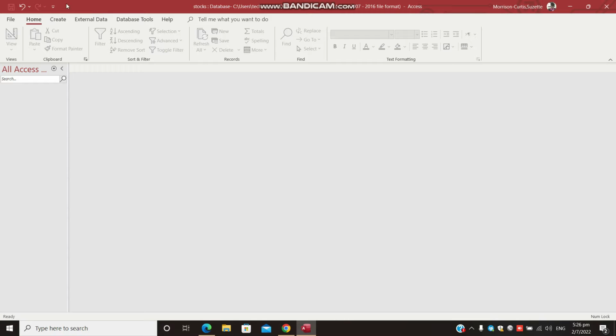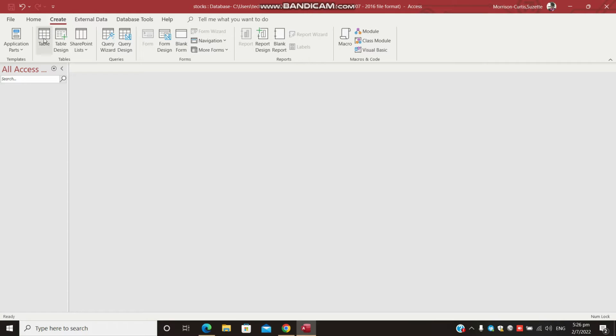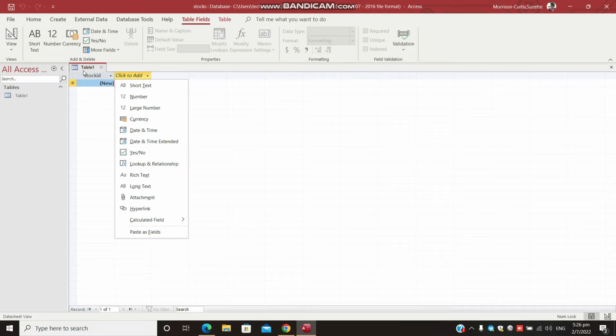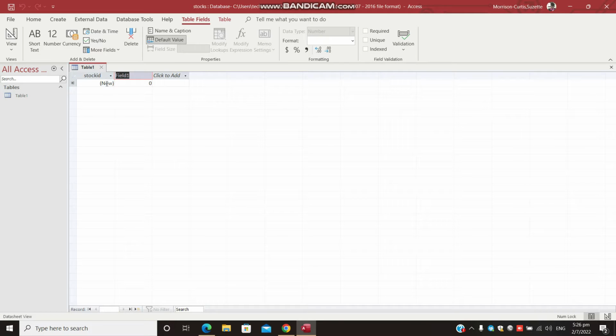Welcome. So we'll be creating our first table in the datasheet view. We're going to click on create table. It will be set as Table 1. We're going to change the column name by double clicking on the column and set it to stock ID, enter, and we're going to set it to number as its primary field.